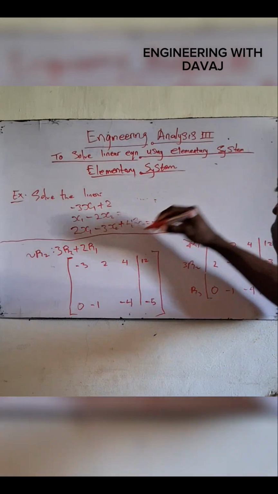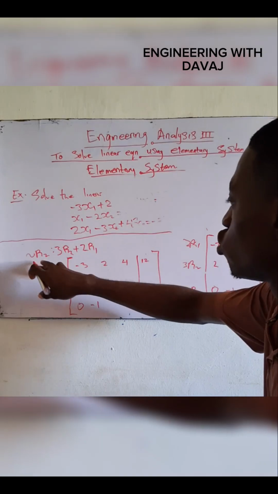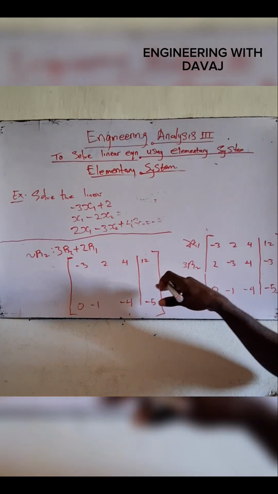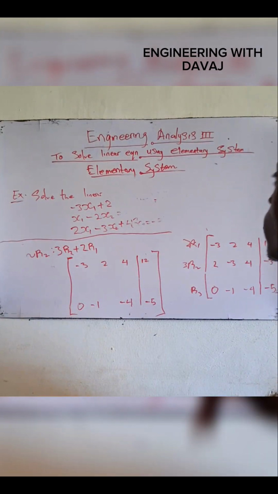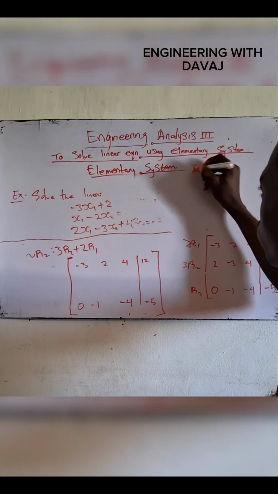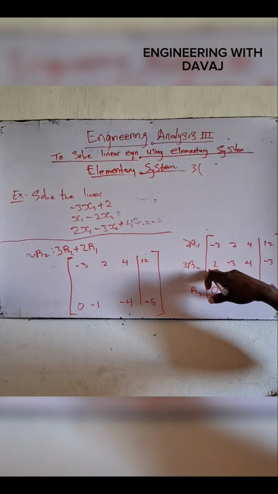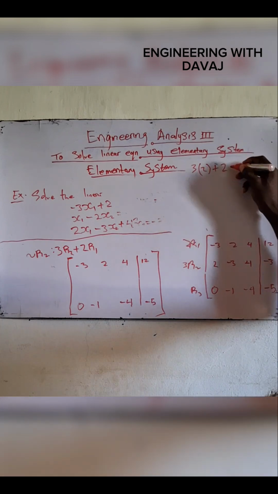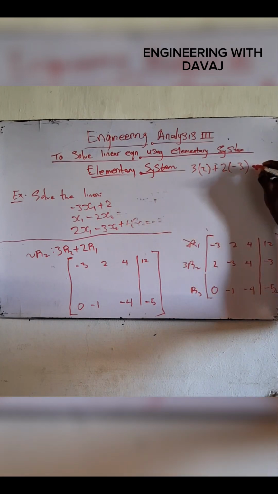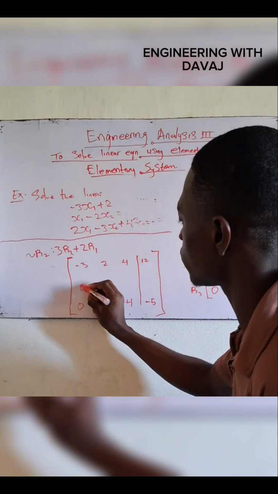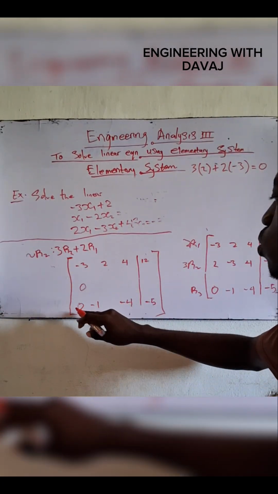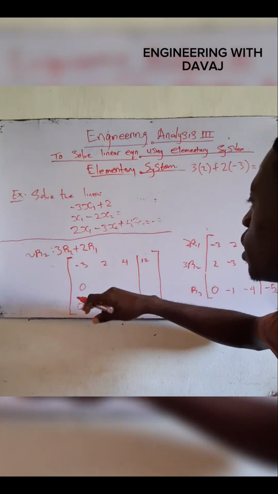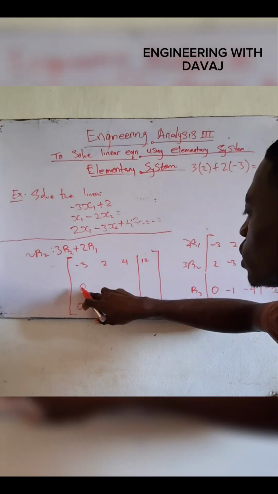So we said performing operation on row 2 such that 3 of row 2 plus 2 of row 1 should be my new row, which is the second row. Hope you are with me, hope you are getting it. Okay, so let us go. I said 3 of row 2, what's my row 2? That's 2, 3 of 2 plus 2 of, what's my row 1? That's minus 3. We've solved this before and it is equal to 0. So I'll just put my 0. Can you see? We are getting it already. We found this place to be 0 by performing the first operation on it. This is the second operation we are performing, and we've gotten this place to be 0 too.